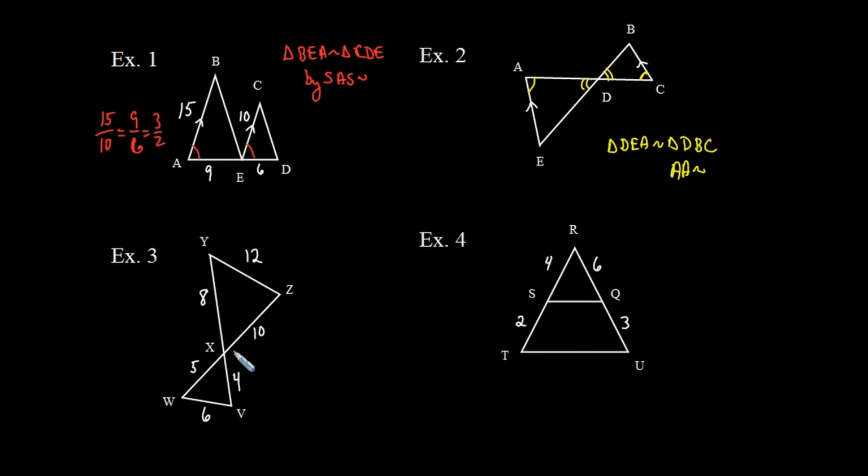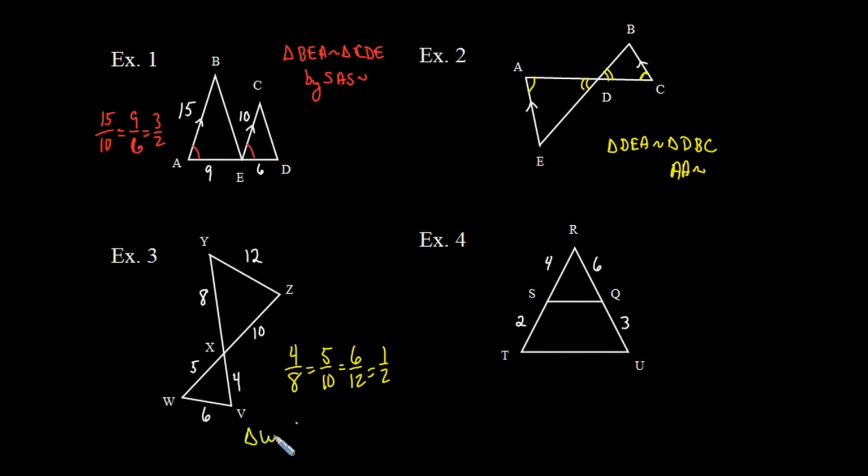Example 3, you can see we're given three sides in both triangles. That's a good indication that it's going to be side-side-side similarity, if anything. Let's go ahead and try that out. We're going to put the smallest side over the corresponding smallest side of the second triangle. So we'll put 4 over 8, and then 5 over 10. We can see these are going to simplify to 1/2, and then 6 over 12 also simplifies down to 1/2. And this will give us side-side-side similarity.